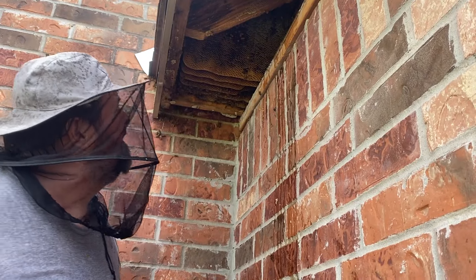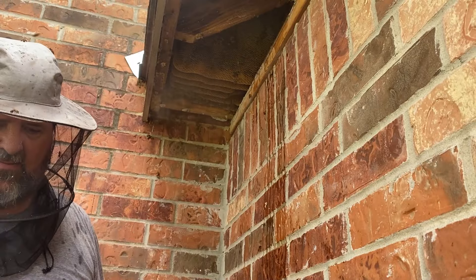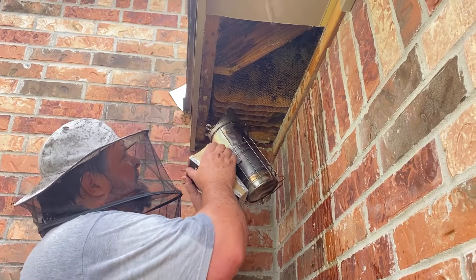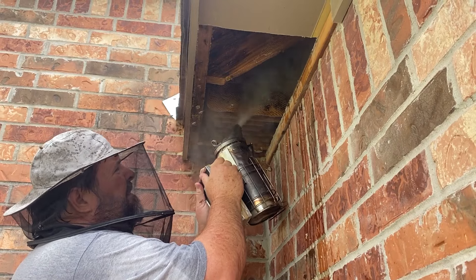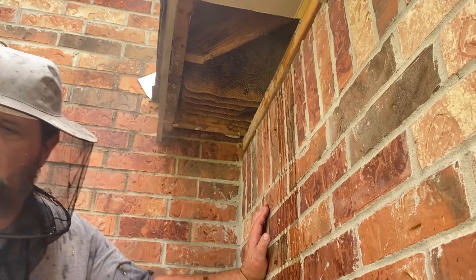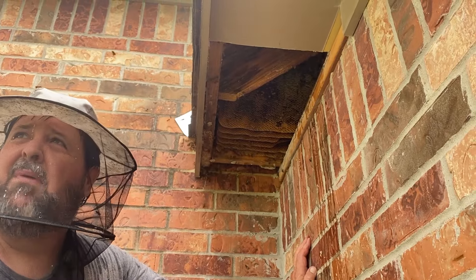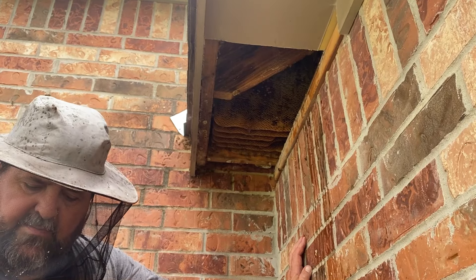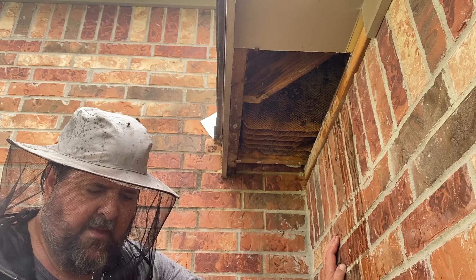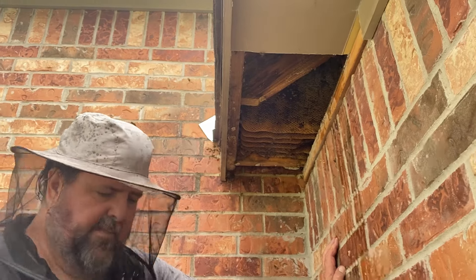I think we're through the brood combs and we're back into honey again. From what I can tell, that next comb has a few drone cells right in the middle. So unless I find otherwise, we're back in the honey and we're probably just gonna chop and drop for the rest of this. We're coming into a dearth — Chinese tallow is pretty well played out. I'll take all this honey and set it out at home, even the brood combs, and let the bees clean that up before it goes in the melter.